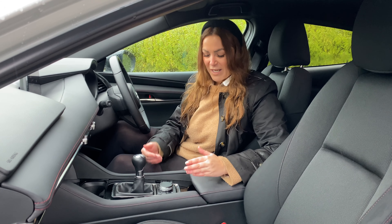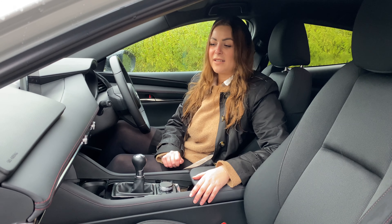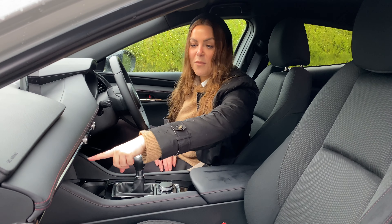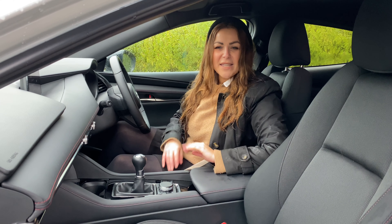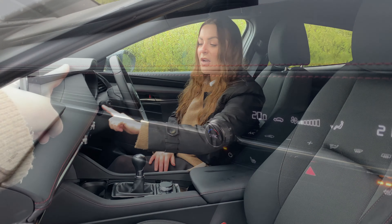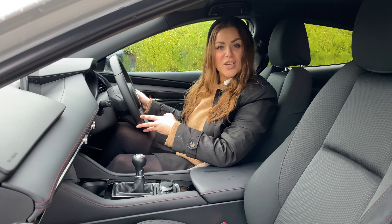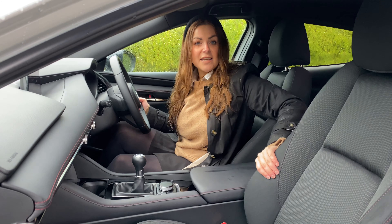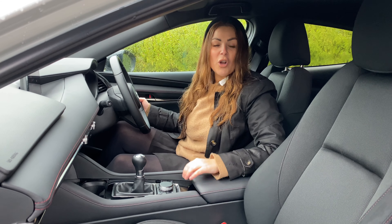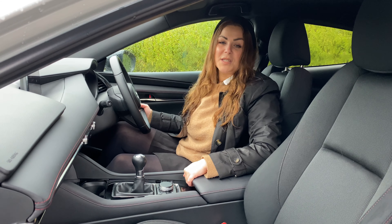The one thing that perhaps they might not love is that you do have an electronic handbrake, but personally I far prefer this to old school handbrakes. It's super luxurious in here — you've got a really nice mix of materials. Similar to the exterior, you've got a chrome bar which runs along the centre and wraps around the air vents, and it looks very stylish. You also have a leather-wrapped dashboard and, to go with that sporty black appearance on the outside, you've got some red stitching. You also get a leather-wrapped steering wheel with touches of chrome, which give it a slightly elegant feel. The seats are finished in cloth, so they don't feel quite as premium, but leather seats are an option on the higher spec cars. These seats are very comfortable, nice and bolstered, and I think you'll find them more than suitable on long journeys.